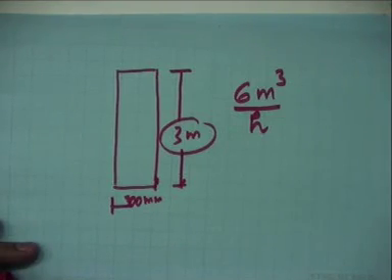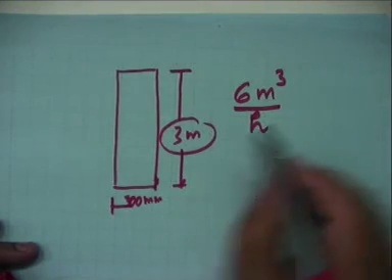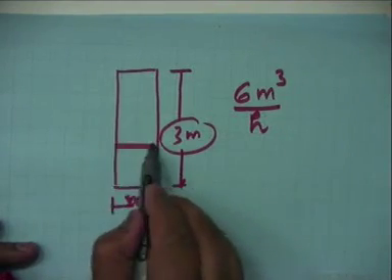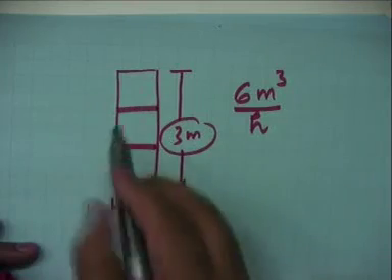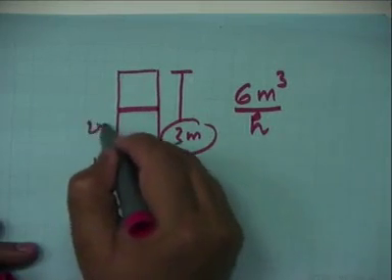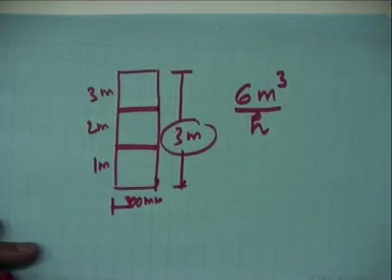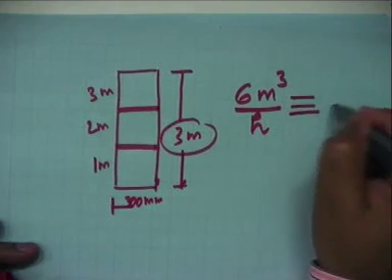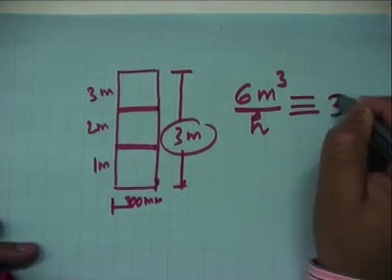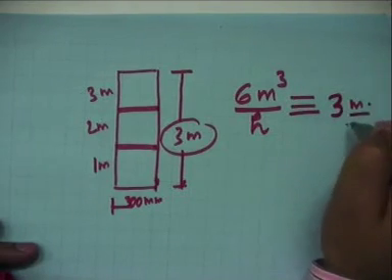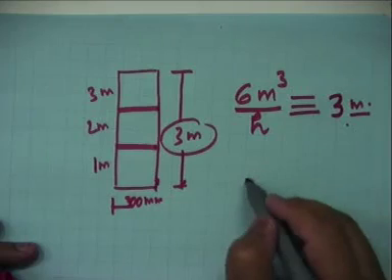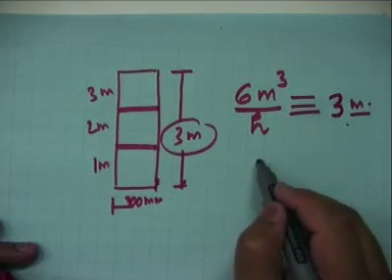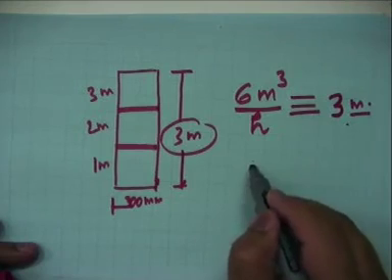Is it clear to you now? There is some confusion still. Let's say this is 1 meter, 2 meter, 3 meter. Every hour you are doing 6 cubic meter. So, 6 cubic meter per hour means 3 meter will be filled up. So, you are interested in how many meters you are filling it up in 1 hour.